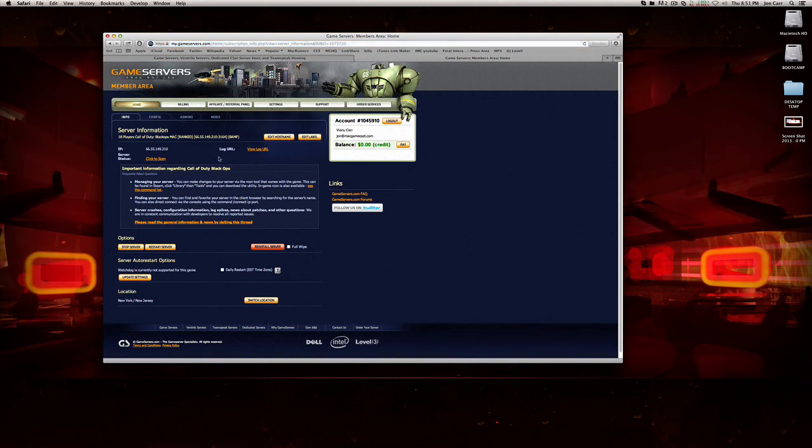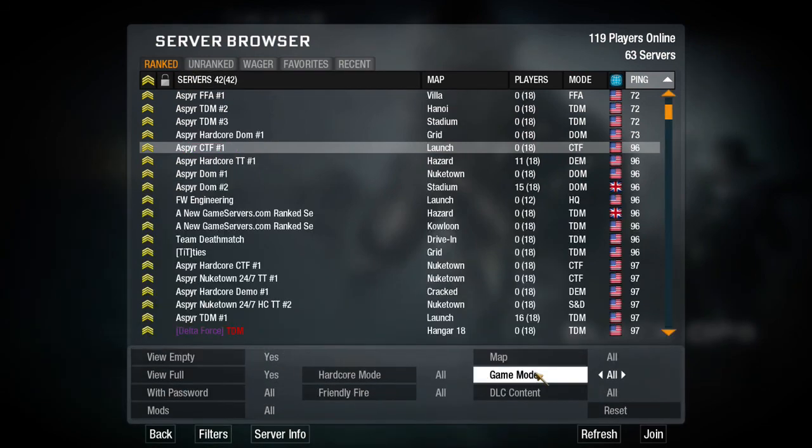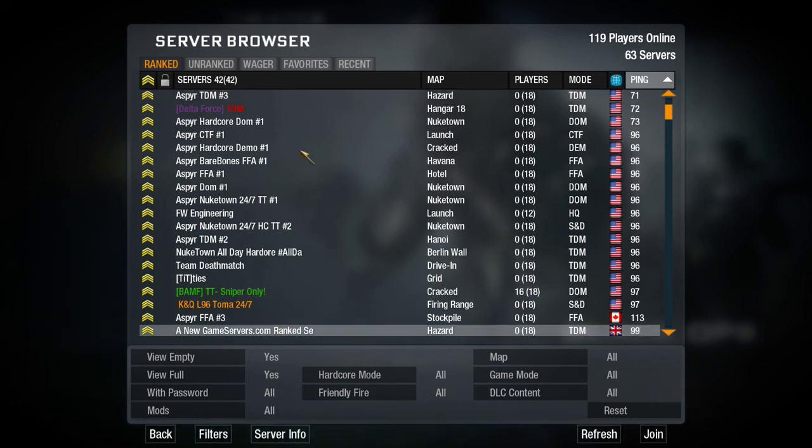Just again, make sure you buy the Mac version of the game. Pretty simple. And once you get your server up and running and change the name, you'll be able to see it in the list over here. Actually, let's do this. I have my filters on, but if I change this, here we go. Your server would probably show up like this. I mean, not probably, it will. This is what it looks like. A new gameservers.com ranked server is born.